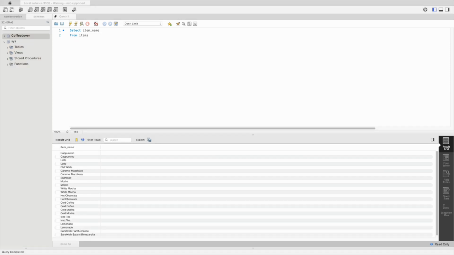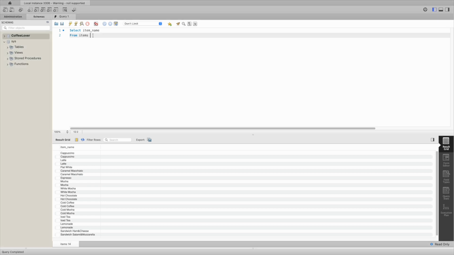It is also possible to manually specify the number of rows to be displayed as a result of the query. I have reselected the database and executed the query. The result shows the entire table. Now, I want to see only 5 rows from the table. This can be done by adding the command limit and the number 5 after the table name in the from clause. After executing the query, we now see 5 results.